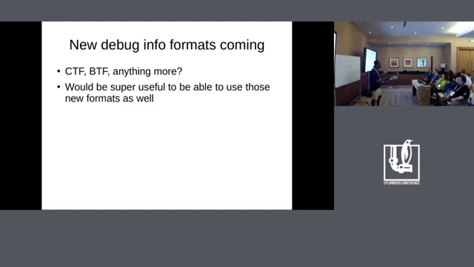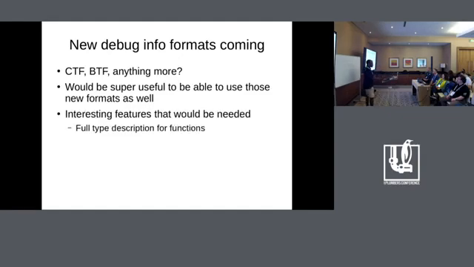So what do we need for that? Basically, we would need full type description for programmer-level artifacts. By that I mean functions, things that are meaningful to programmers. So not ELF section details and stuff like that. Nobody cares about those things. I'm talking about functions, variables, their types, whether the type is a structure, a pointer, a qualified type, things with consts, things like that.